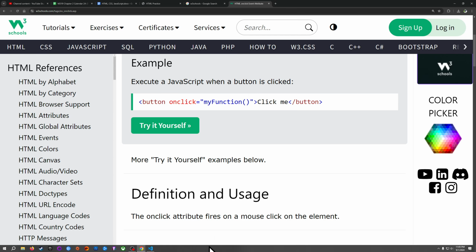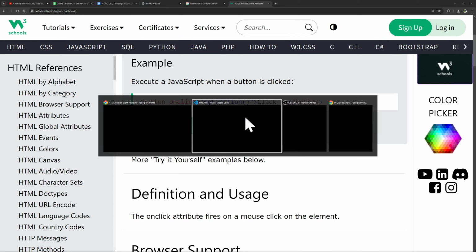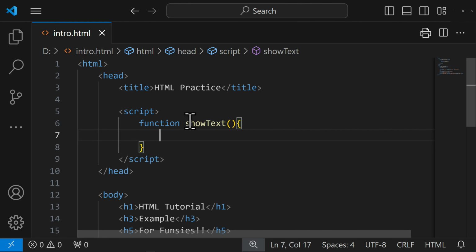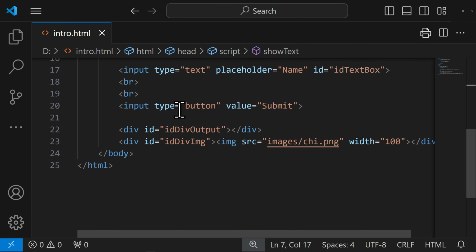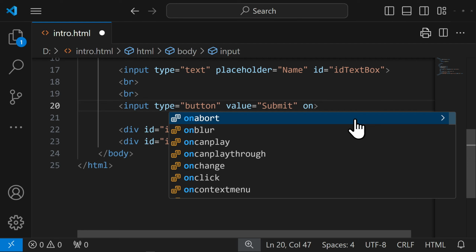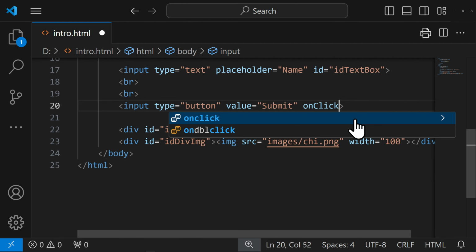All right, let's go back to our document. Okay, I have a function called showText. What I want is when I click on this button, somewhere in here, I'm going to do it after the value, but before that greater than symbol, I'm going to write on. Now I like to capitalize that, lower camel case, so I'll go capital C, onClick equals.